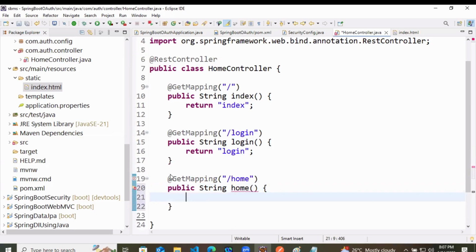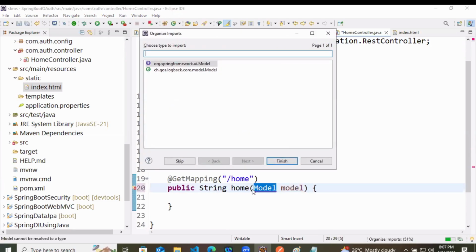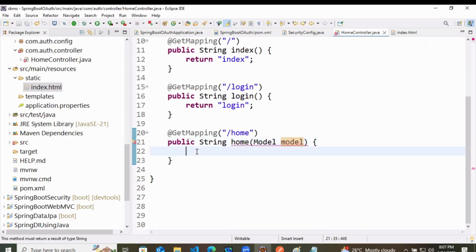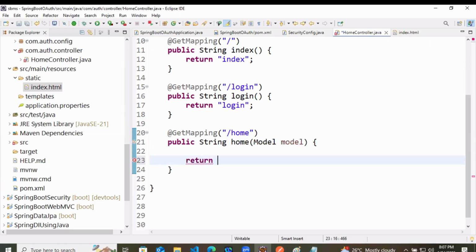In this, as we need a model attribute, we import Model, and let's return home from here, not slash home, only home. So this is what we will return.